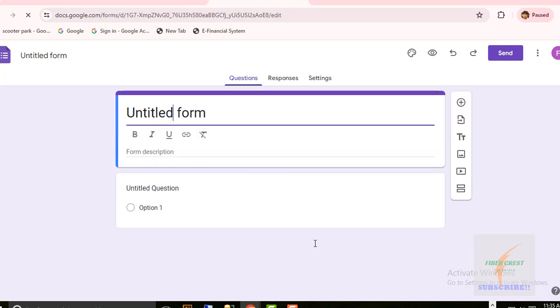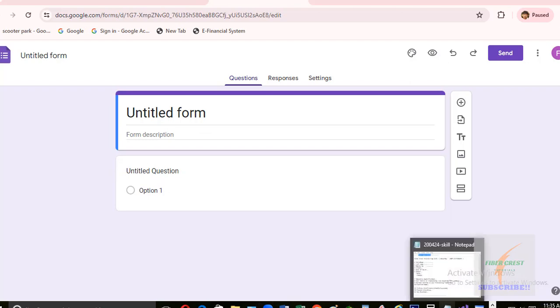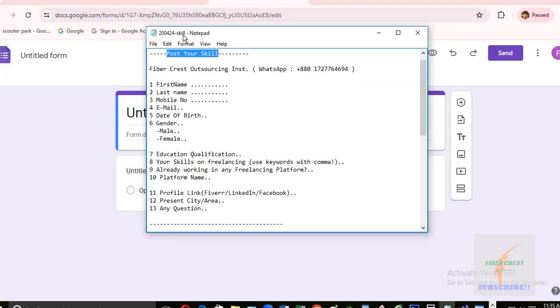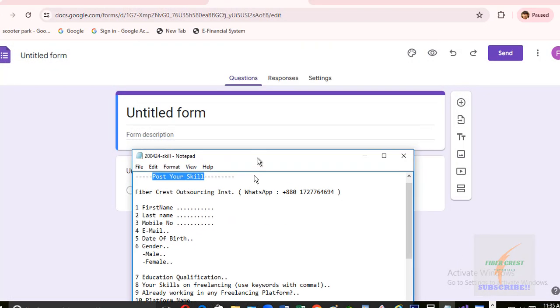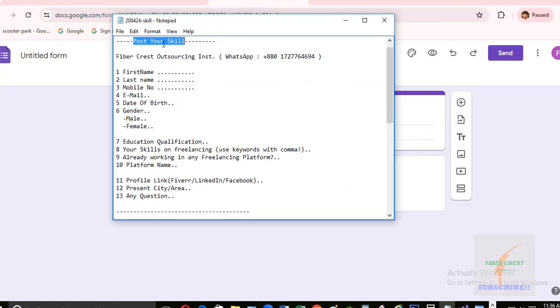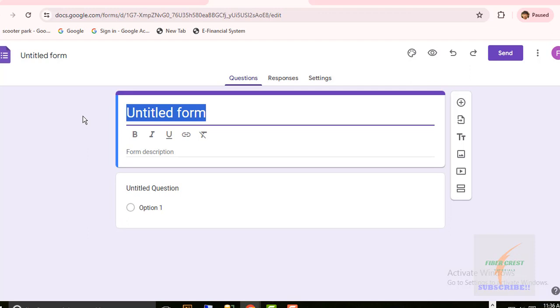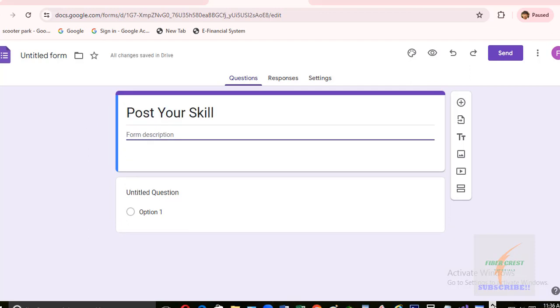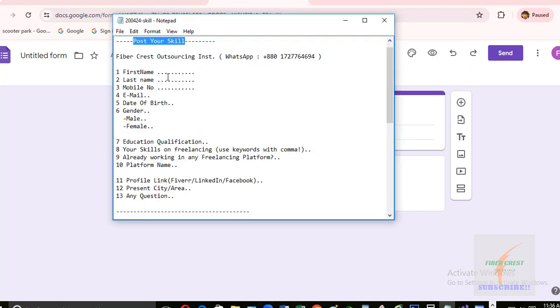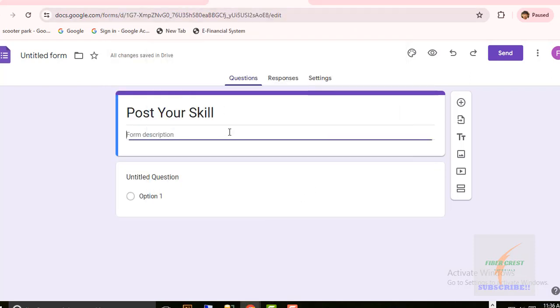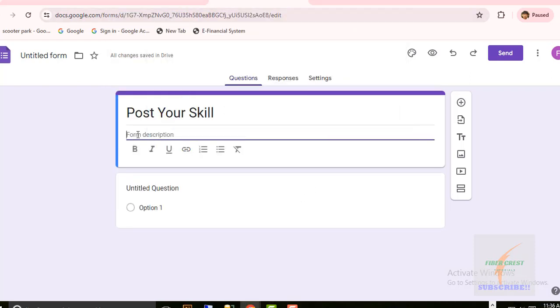At first, I will give a title and then a description for the form. Let me copy the title from my note, then paste it here. Now copy the description from my note. Paste it here.